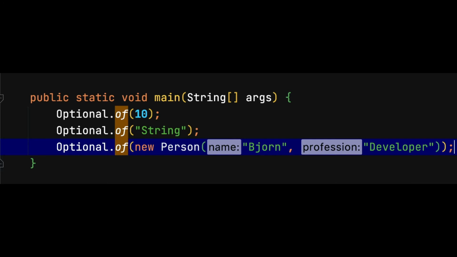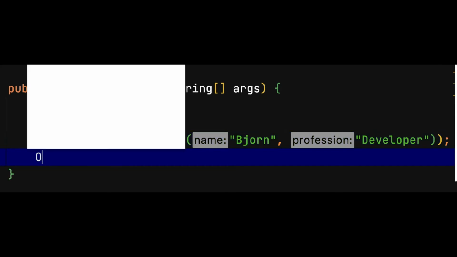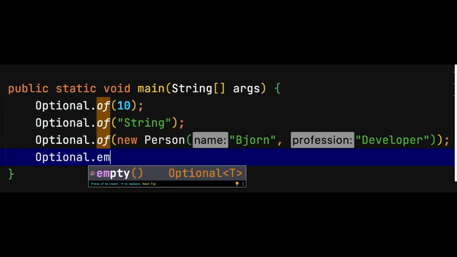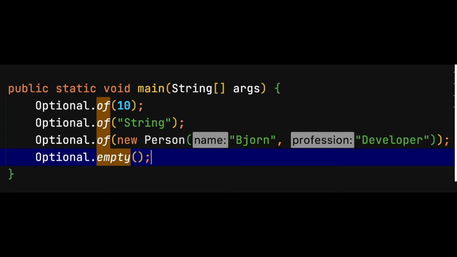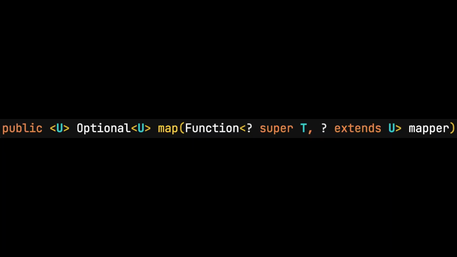Now we can explain a lot more about optionals, but I'll do that in an upcoming video. The main point for now is that these are examples of an optional that contains a value. And in contrast, this is an example of an optional that doesn't contain a value. Now, as mentioned earlier, in Java, we can execute a map method on an optional, and this map method looks like this. Now, if you are relatively new to programming, then this may look intimidating. However, it is relatively simple, so let's break this down very quickly.